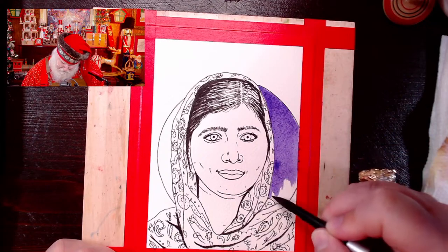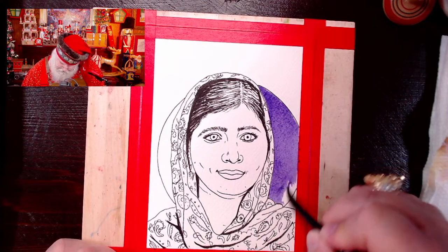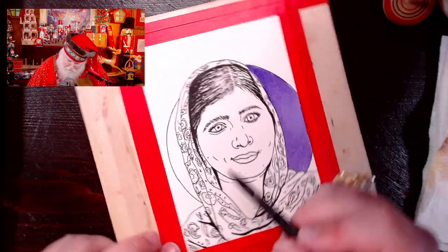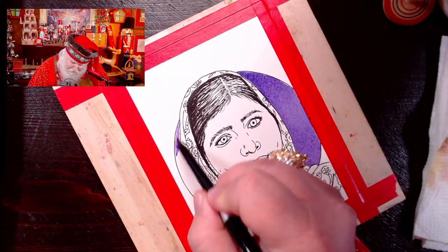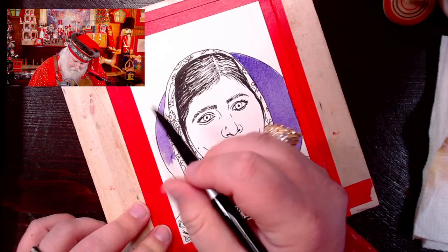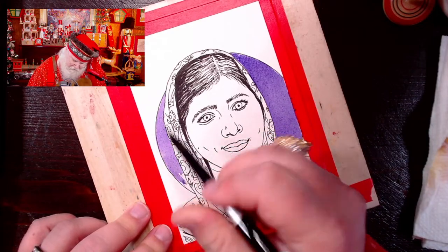Give a nice purple in the background. The reason I'm picking purple is her beautiful scarf in this photo is pink. But there was an opportunity, another option in another photograph that I liked, that the scarf was purple. So we're going to do the purple circle and go with the pink scarf.